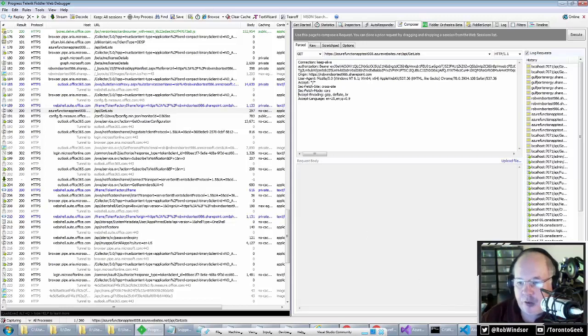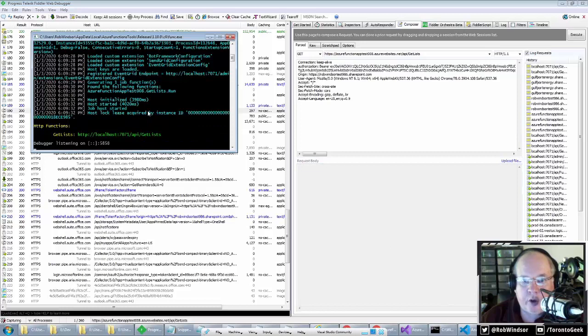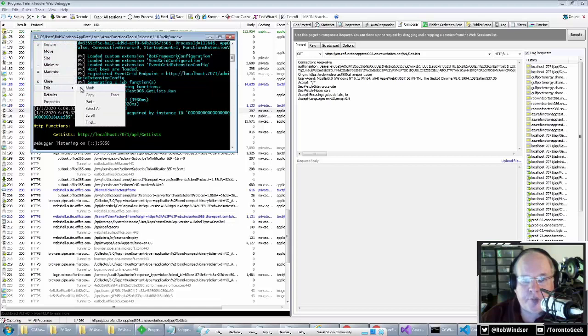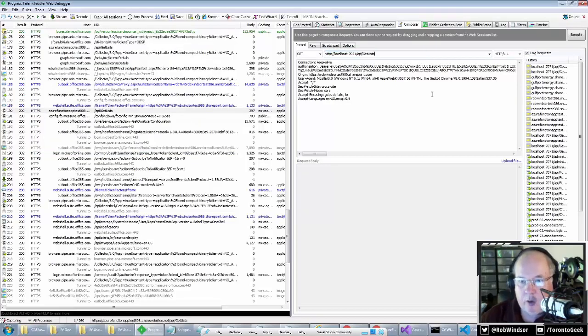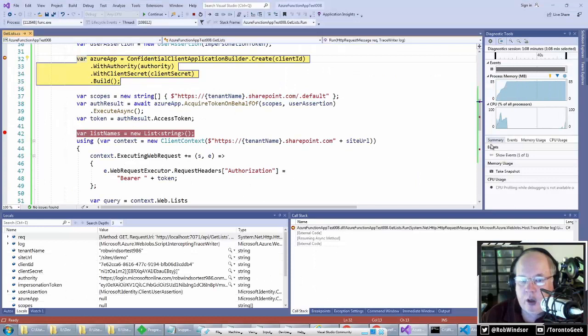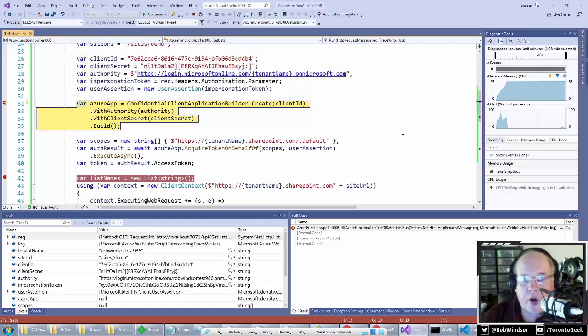And then what I'm going to do is come over to my window that's hosting our Azure function, and I'm going to copy that URL, which is our local URL here. And I'm going to replace this URL with the local one. Okay. And now I'm going to go ahead and execute the function call. And what we should see is now we've hit our breakpoint. Okay. So I'm now calling into the locally running Azure function that's being hosted and monitored by Visual Studio.